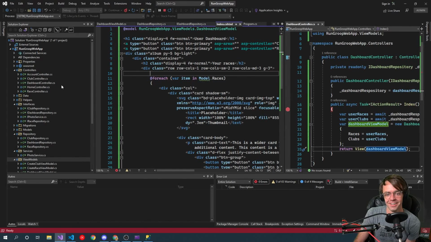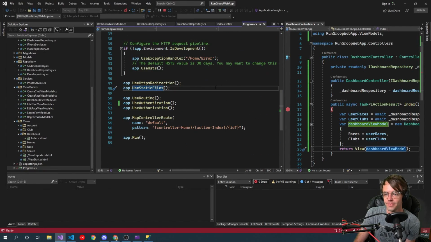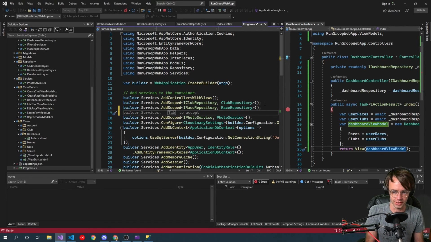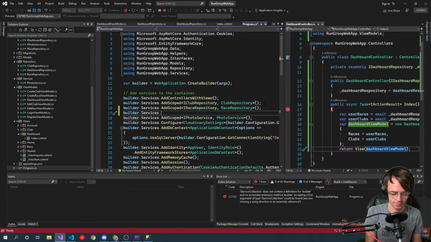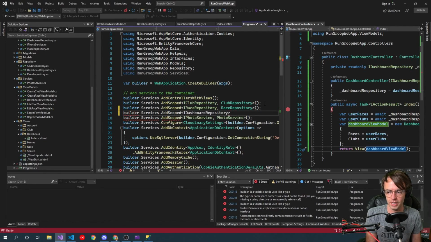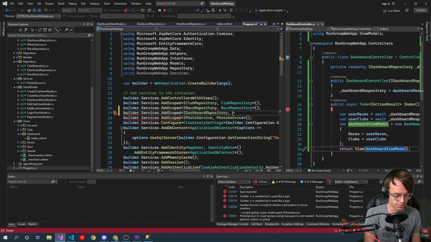See what I'm saying? Okay, so what has occurred is a very simple fix. We just need to go in here and make sure that ASP.NET knows about our dependency injection that's going on.